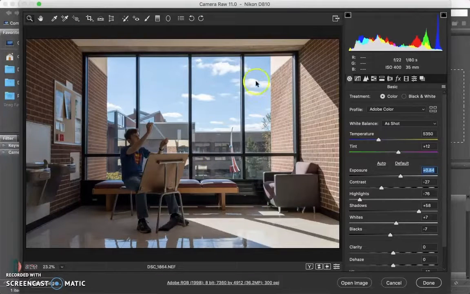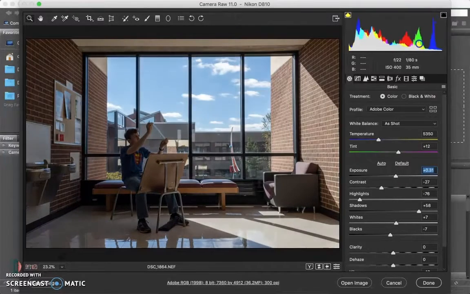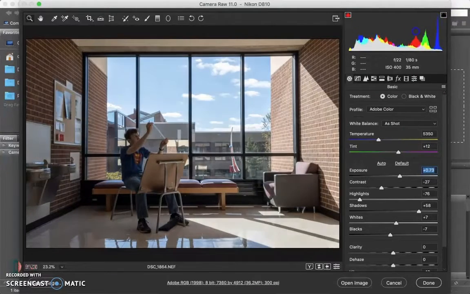And you can see already I brought a ton of information out of this image in the shadows in the foreground, but maintained all of my data and information in the sky. Did a really nice job. Now I'm going to leave this alone from here. If you wanted to, I want to show you one more thing. If you wanted to tweak certain things like your shadows, your whites, your blacks, and your highlights, you can do that here. I want you to just see what happens.